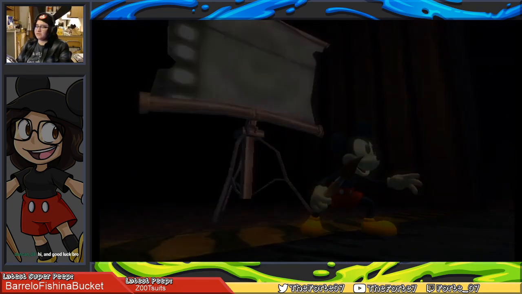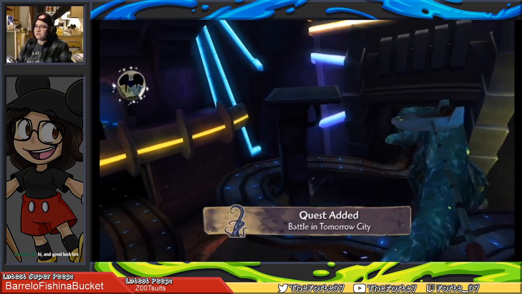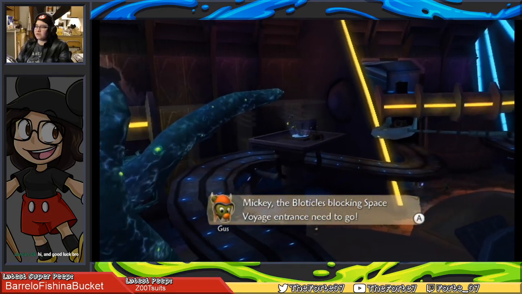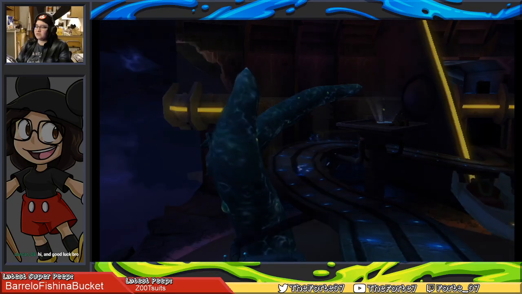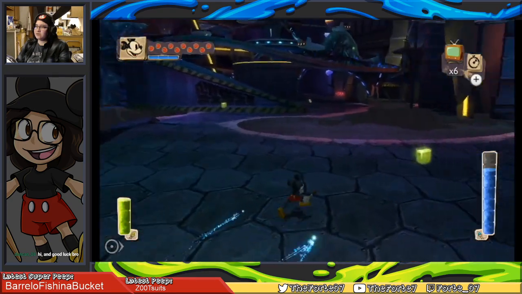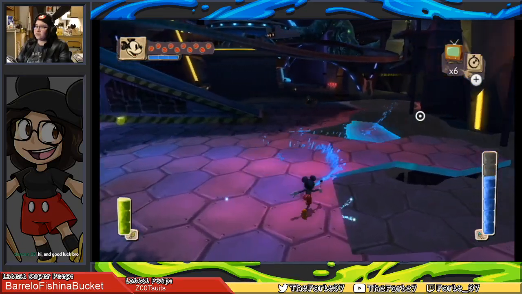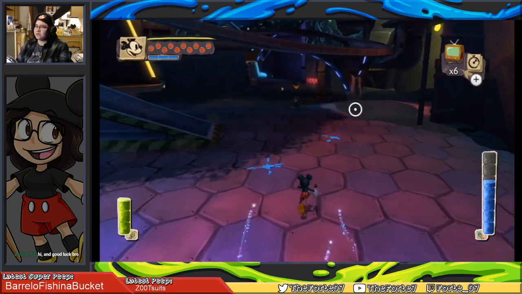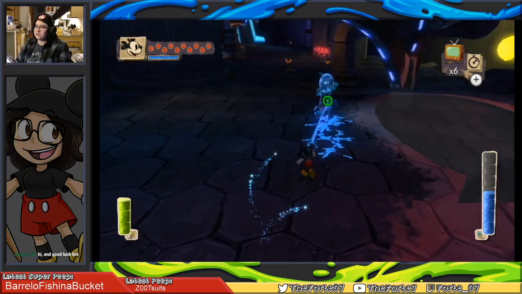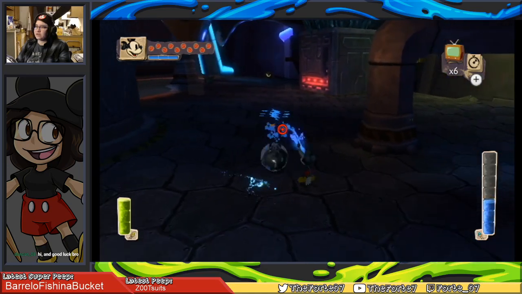I remember this place being annoying to navigate, though, so actually killing the Blotlings here might... Yeah, the tram. Mickey, the Blotlings blocking the Space Voyage entrance need to go, yep. And the track for the tram. Why are there just thinner things here? I'm not going to use the thinner. Oh, the tracks for the tram are all electrified, and I'm always great at running into those. I haven't had to deal with these little guys in a while. No, you need to stop that. Excuse you.